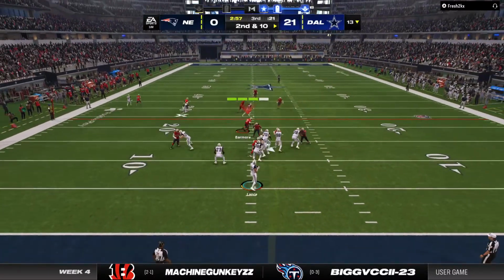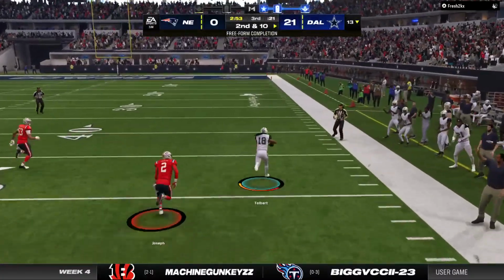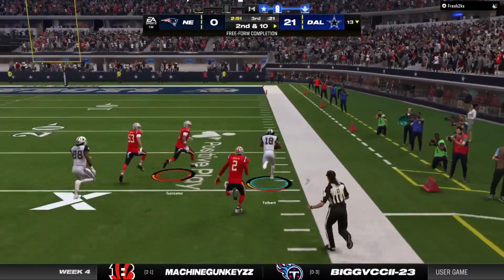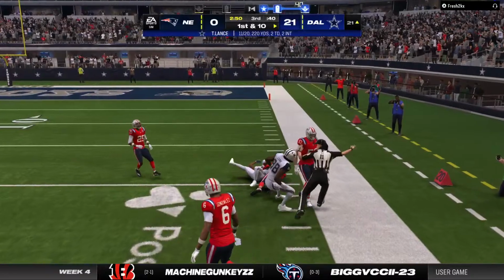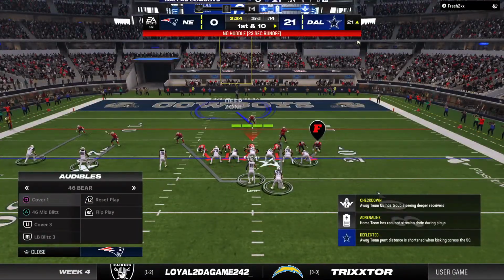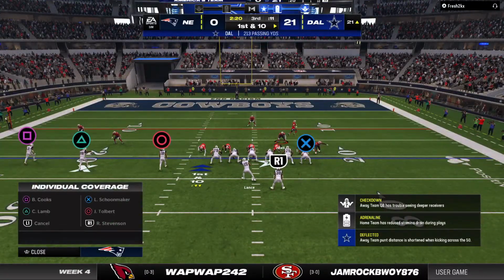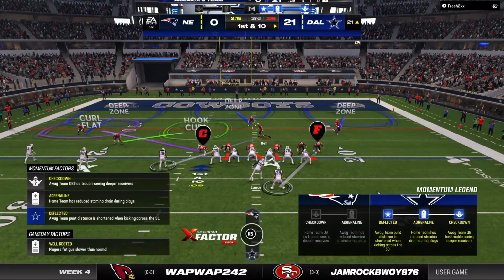Off of play action, here's Lance. Out right, he finds Tolbert. A big play there on the catch and run. 66 yards. So barely time to catch our breath. Here's 1st and 10 just outside the red zone.